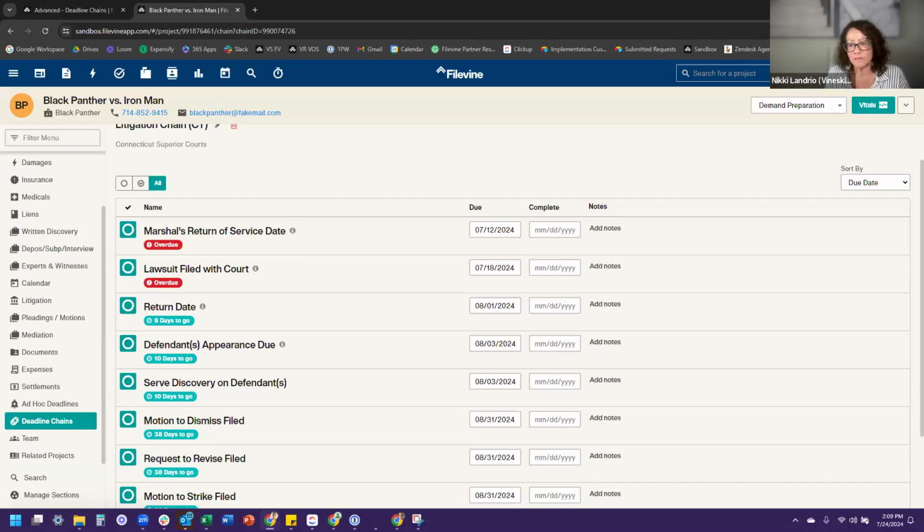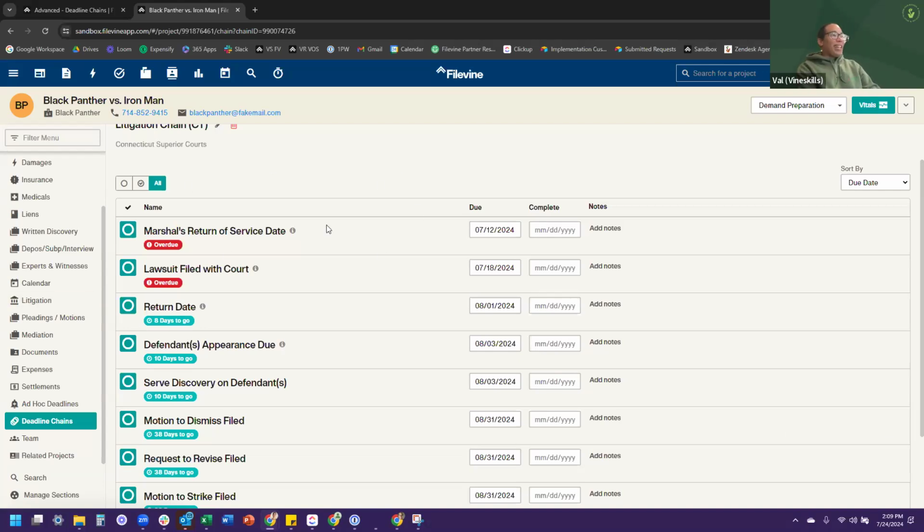One example of where that comes up a lot is different SOL chains. So depending on the case types that you have and how many case types you have, it's very likely you're going to have multiple deadline chains. The easiest example is if you've got a client who is a minor, that SOL obviously looks very different from any of the rest of them. So having that accuracy and readability in that deadline chain is so important, because obviously that's not something that we want to get wrong.